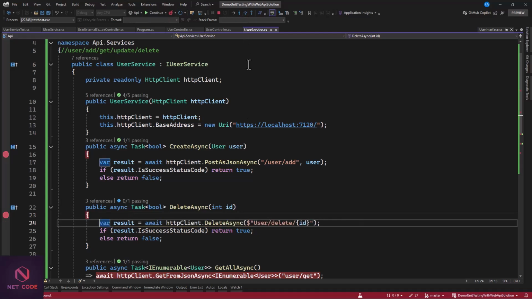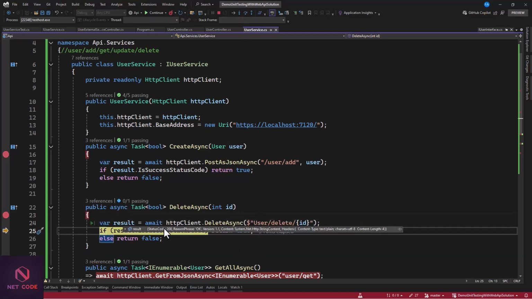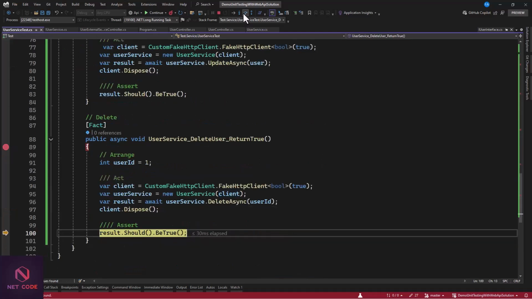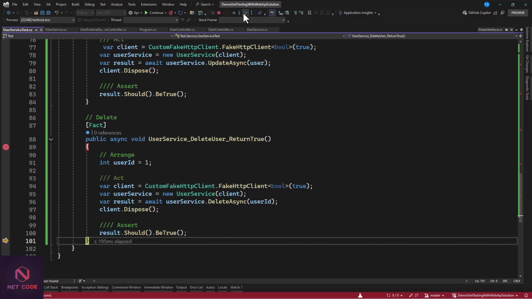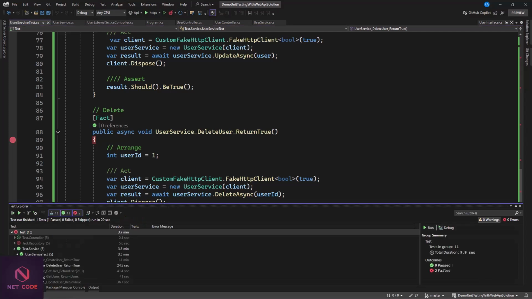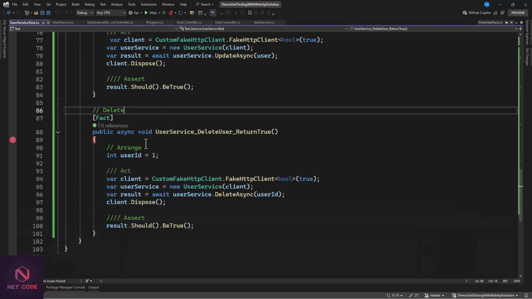Now let's see. So we're going to make a call. The response here is 200. We have it, and return true if that's so. Yes. And now we dispose it and the result should be true. Great. So you can see we have passed. Now if you go to Test Explorer, you can see we have all of these and they are all in a green light. They have all passed, isn't it? Good. So that's a simple way to handle your user service.